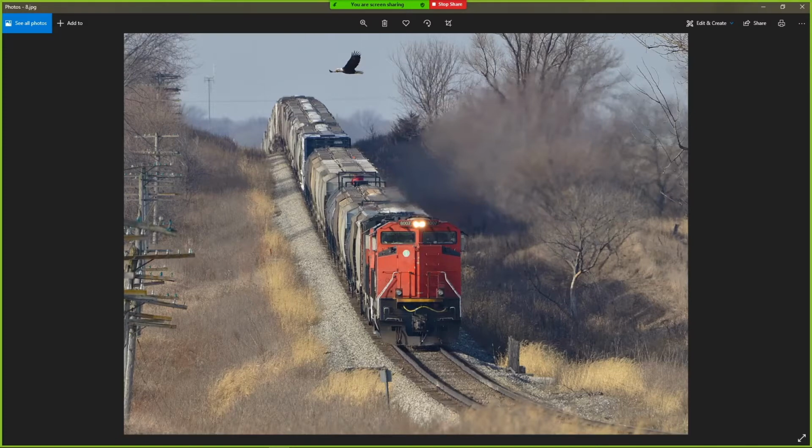Okay, and then this here, some of my shots I was not happy with, and a friend of mine wanted me to show off a few of his shots, but he did not want to be named. So this would be Nesbitt Road, about a mile east of the previous shot, and this would be a 338. He wanted to show this shot off because of the eagle, which is probably one of my favorite shots of his. Catching the bald eagle, that's an amazing catch. I'm still kind of jealous about it.